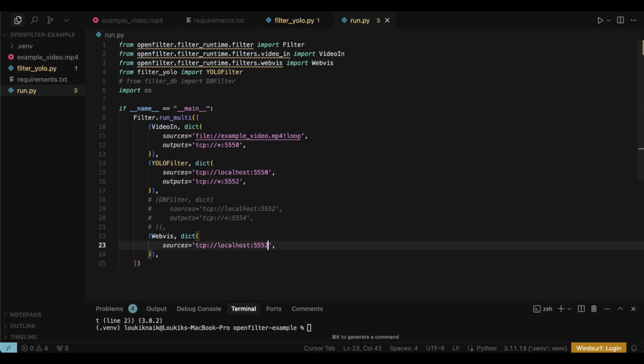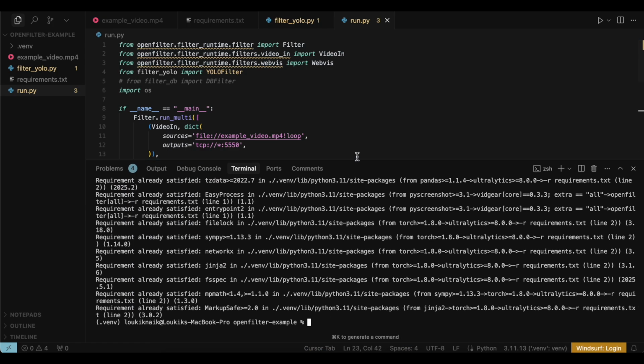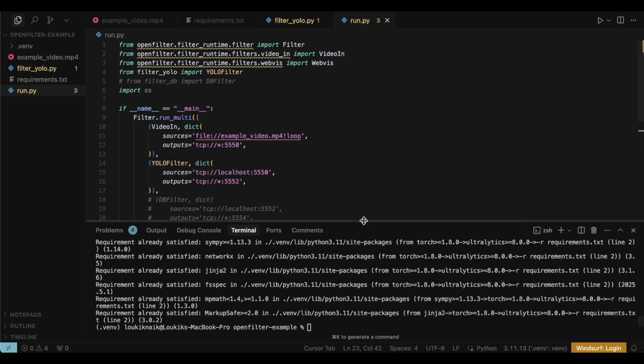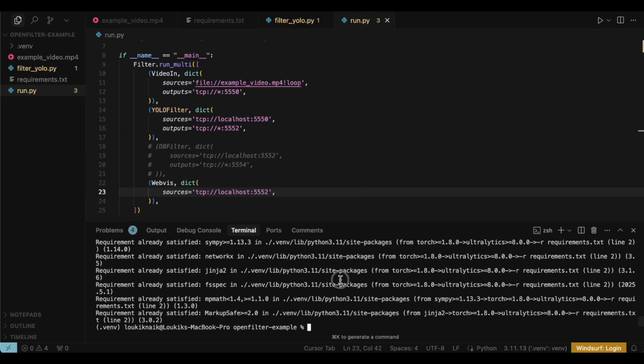And the webvis is essentially a stream that you can visualize on your localhost, and you can annotate stuff on the video which can then be visualized in your live stream. So let's quickly see how that works.